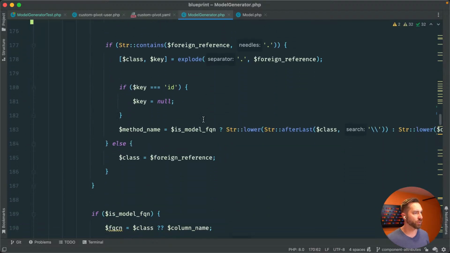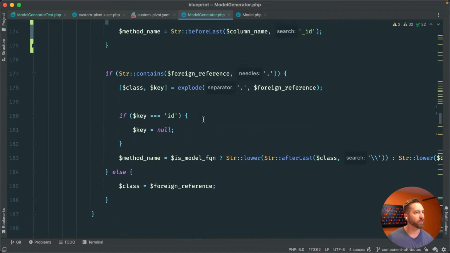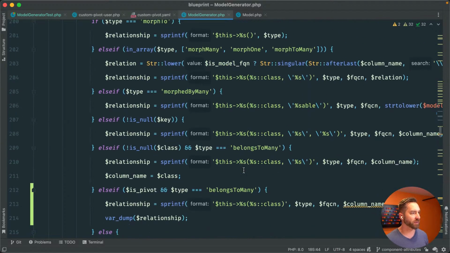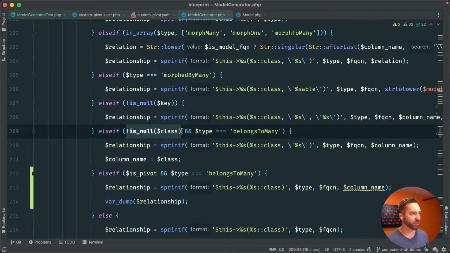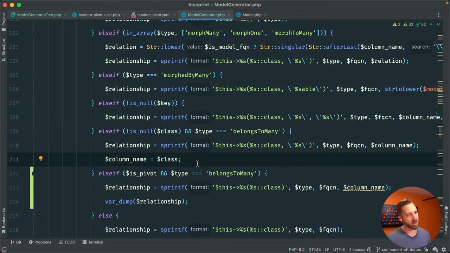Pivot should be true. The problem now is we're not getting lower, and it's because class is getting set up as foreign reference, which kind of makes it dump in here, which is a little bit wrong. So maybe not is null class. We don't even really use class in here other than the column name.